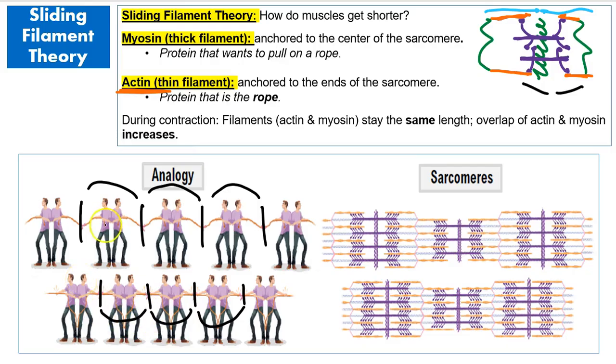Okay? And those same 3 sarcomeres are the same 3 that we see in our sarcomere analogy, which again, we see the boundaries here, so that's 1. Boundaries here, that's 2. Boundaries here, that's going to be 3 sarcomeres. Okay? You can also just write lines to help you follow that.